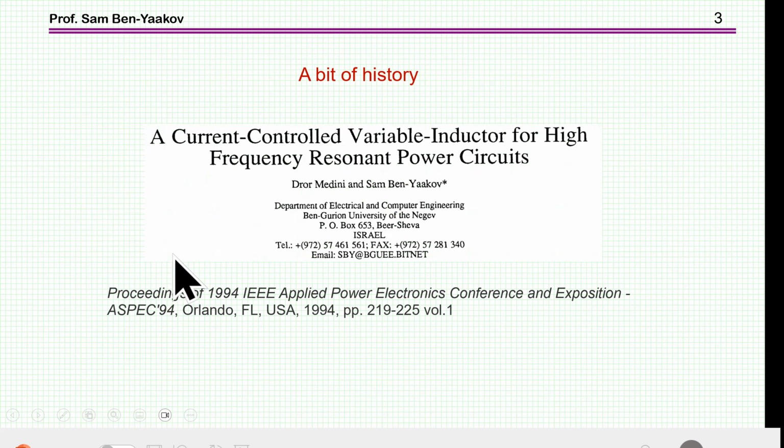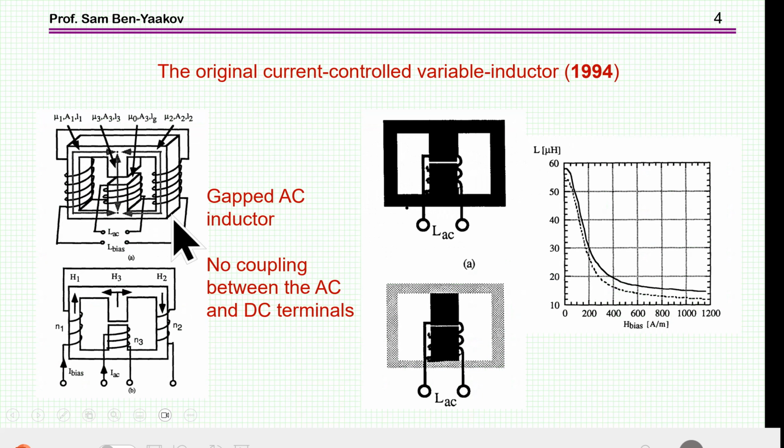Now, some years ago, as a matter of fact, more than 30 years ago, Dr. Dror Medini, at that time a master student at Ben-Gurion University, and myself published a paper, A Current-Controlled Variable Inductor for High-Frequency Resonant Power Circuit. And this is the structure of the proposed variable or controlled inductor.